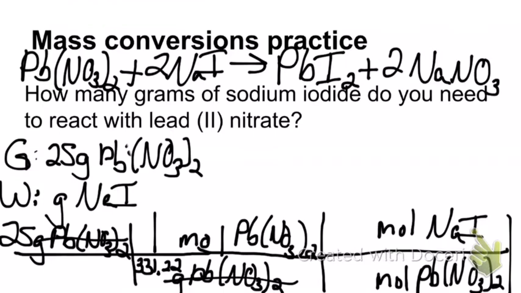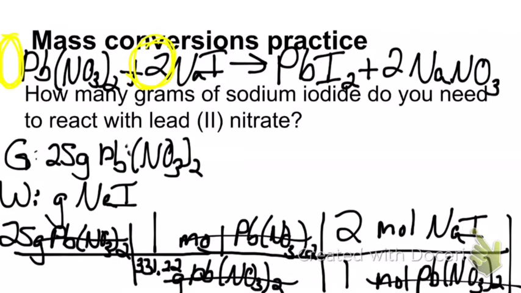And we need to look at our balanced equation. So we don't have anything written in front of lead nitrate. So if nothing's written, it's like x, it's got to be 1. And then we look at sodium iodide. There's a 2 in front of that one. All right, so our moles of lead nitrate cancel out. Woohoo!